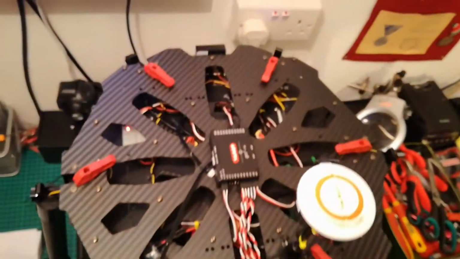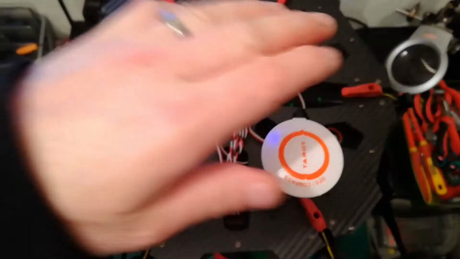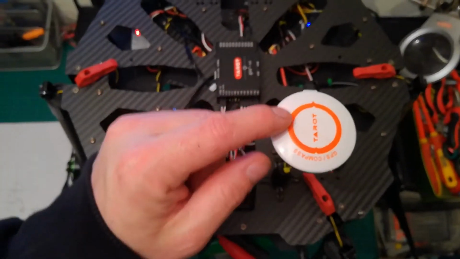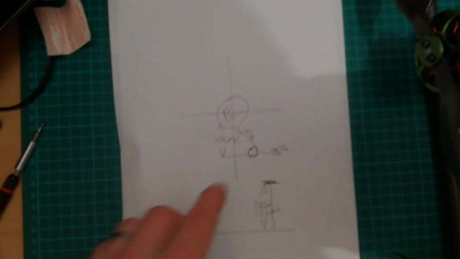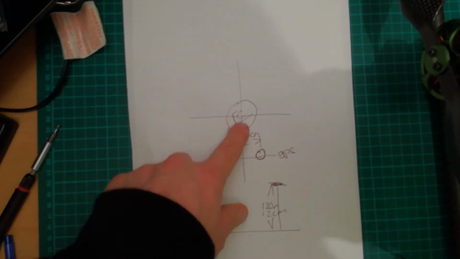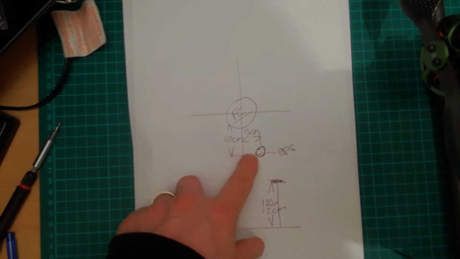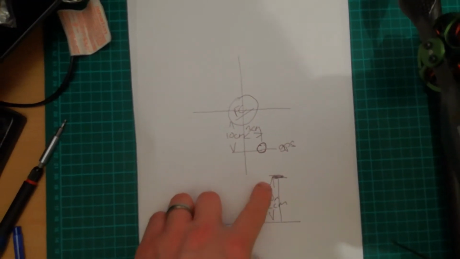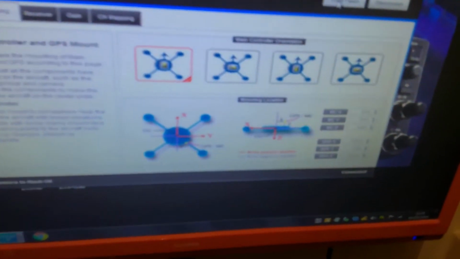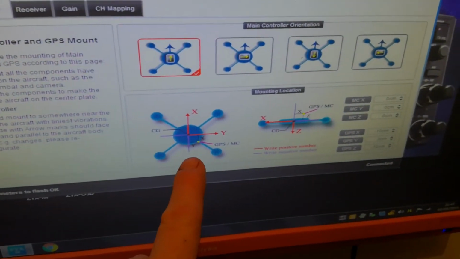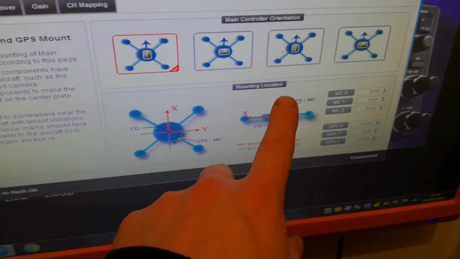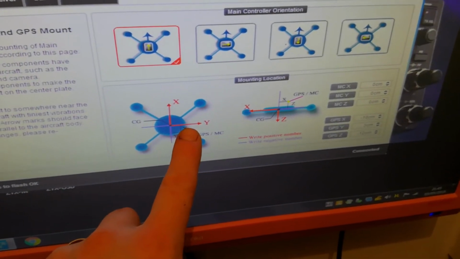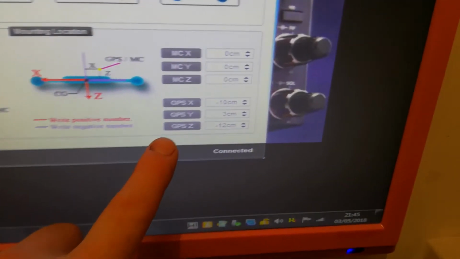And you see, you want to always try and work from a bird's eye view, looking down, with everything facing forward. Get yourself a rough idea where the puck is and use your clock. We were at roughly the 5 o'clock position, and we worked out from the middle down was 10 centimeters. We worked out from the middle across was 3 centimeters, and then the height of it was 12 centimeters. Then we had to change that, according to the red or purple, to negative. So we're coming behind, it was a negative number. And this one, the GPS was going up, it was a negative number. The one coming out to the side was a positive number. And that's how you worked it out there.